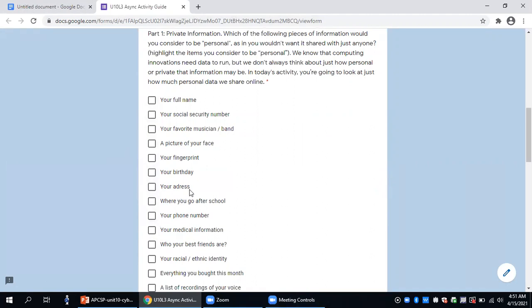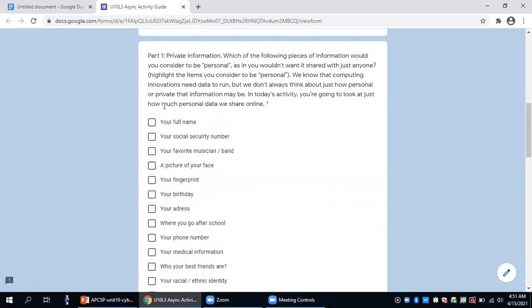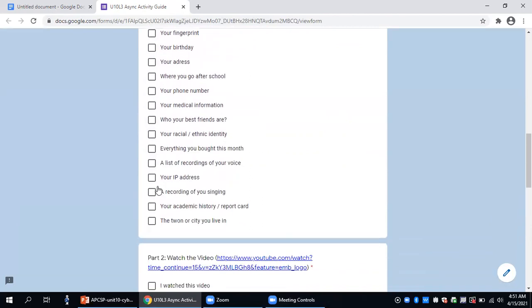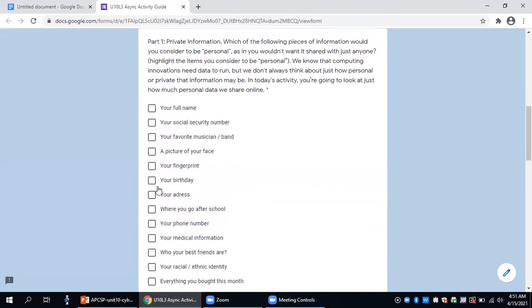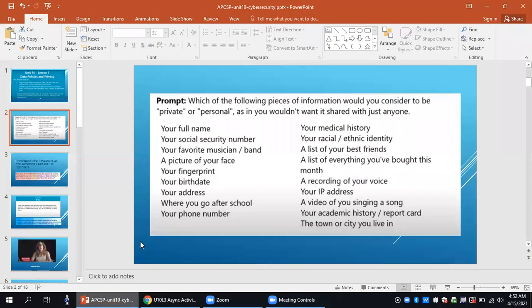If you think it's private information, don't check the box. Okay, so here's how you respond to this question. Which of this information do you think is personal and which do you think is private? Okay, let's go back to our presentation.